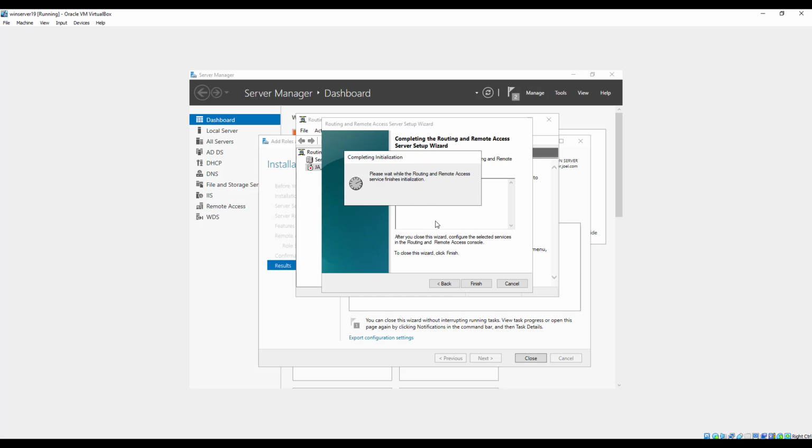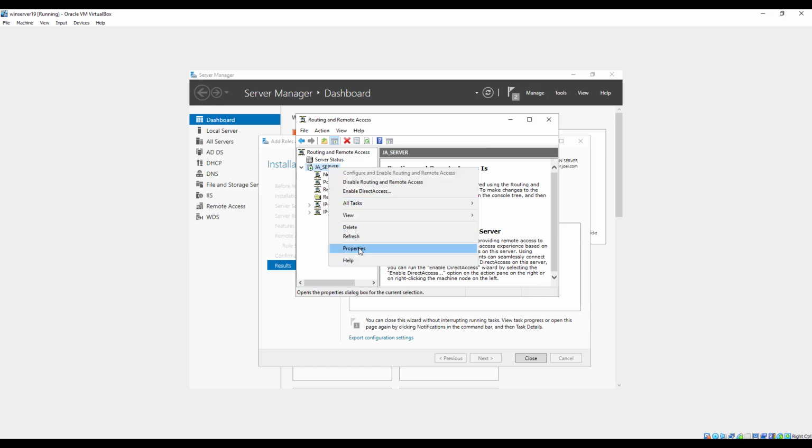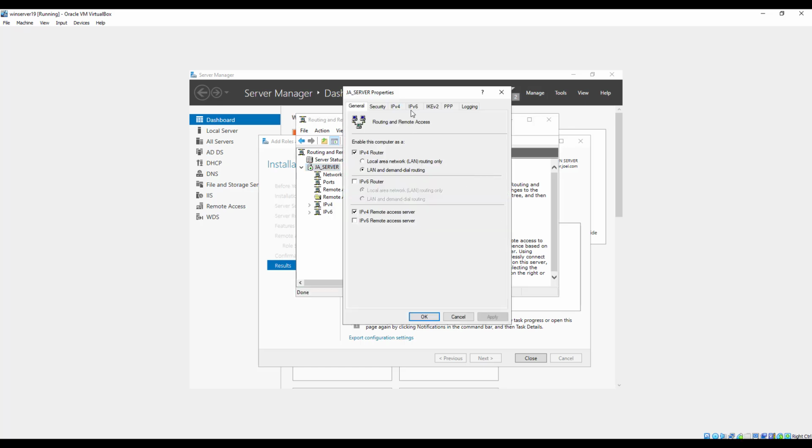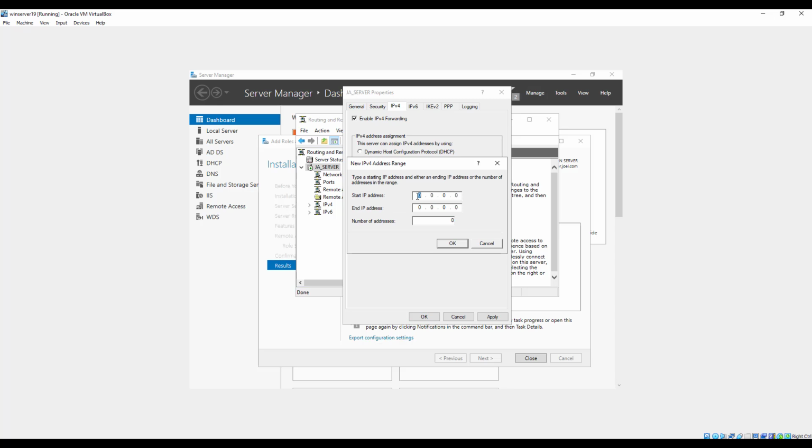Okay, after here we are going into properties. Start it up. Enter into properties. Let's go to IP version 4, static address pool. So we're just going to set up an address pool for our VPN.